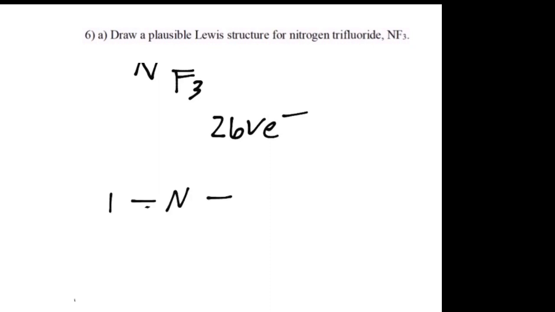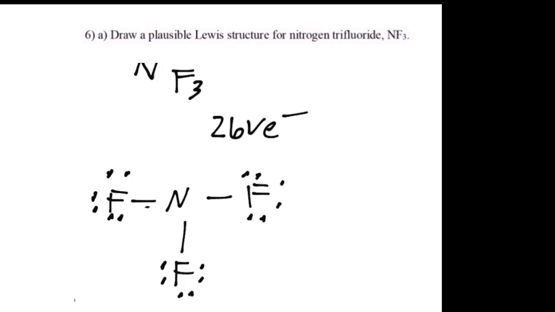So, put nitrogen as the central atom, because nitrogen is the least electronegative. Then fill in the octets on the outer atoms. And if we do that, we notice that we're missing 2 electrons, and those 2 electrons are found on nitrogen, because everything wants an octet. And there we go. Now if we count, we realize we have 26 valence electrons, and this is our perfect structure. So this is the ideal Lewis structure for nitrogen trifluoride.